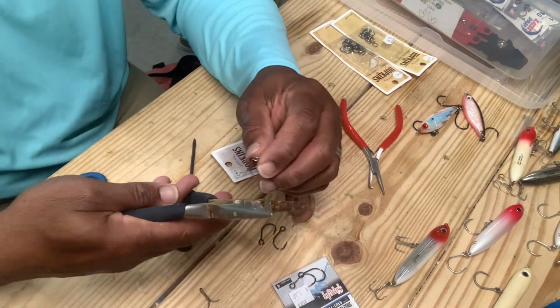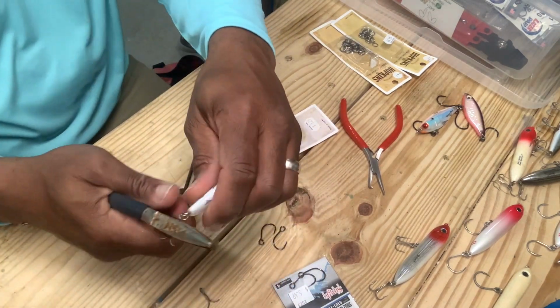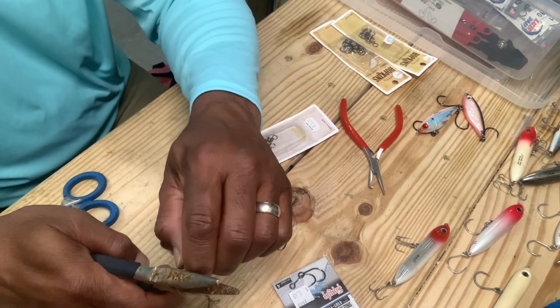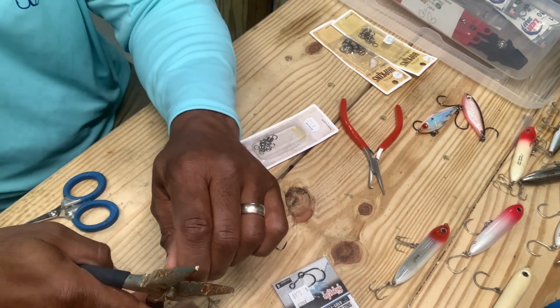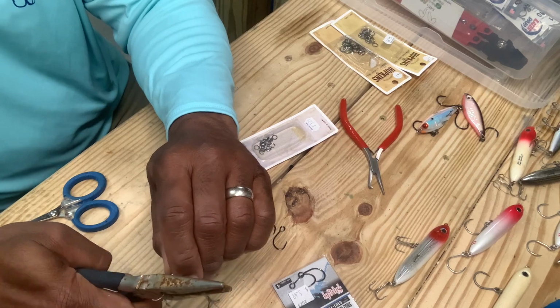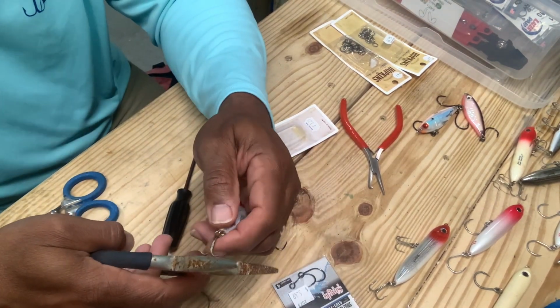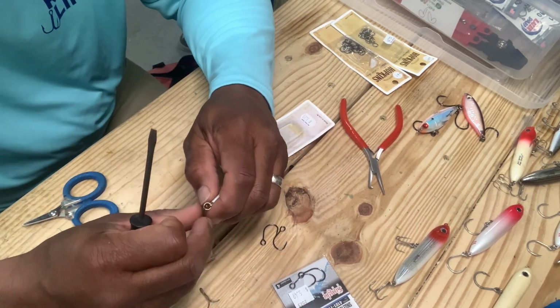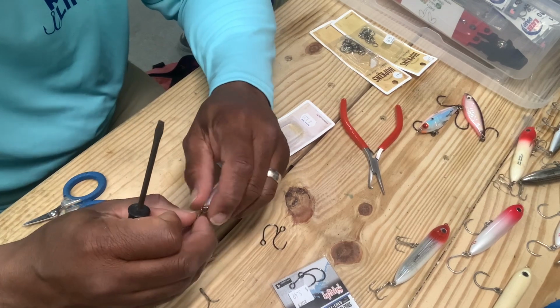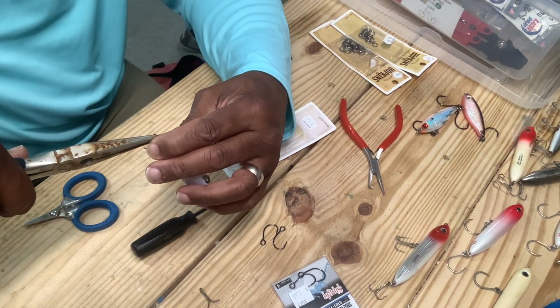This is taking too long. Hold on, let me just snap this other one off. Excuse me. Snap this off. Nope, that didn't work. Let's try right here. That didn't work. Jeez, I'm not as strong as I used to be. Oh, Lord, have mercy. I could edit all this out, but I don't want to, so you have to bear with me.